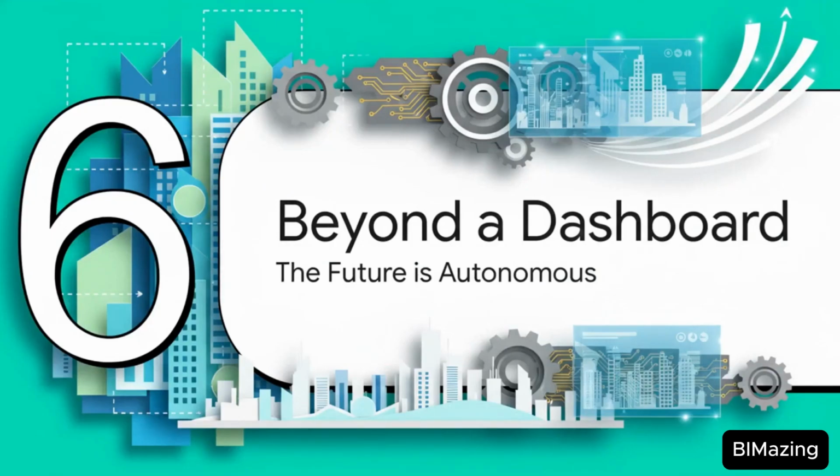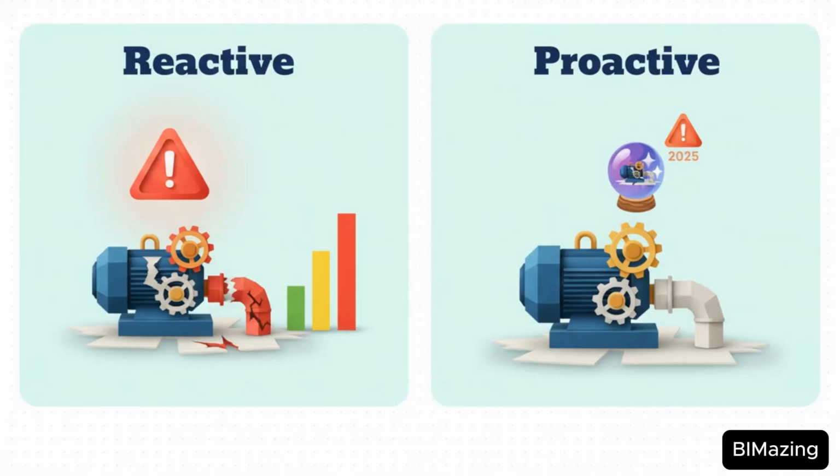Now, this next point is really, really important to understand. A true digital twin is so much more than just a cool-looking 3D dashboard. I mean, that's the start. But the real power, that lies in what comes next. You see, a simple monitoring system is reactive. It shows you a big red light when a pump has already failed. A true digital twin is predictive. It analyzes all that historical and real-time data and tells you, hey, based on this vibration pattern, that pump is probably going to fail next Tuesday. It's the difference between insight and foresight.